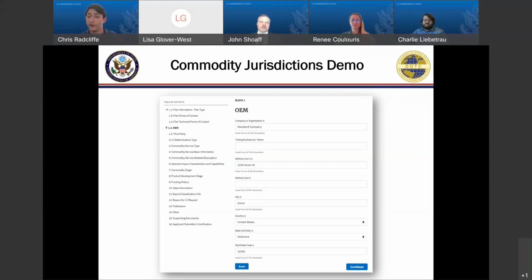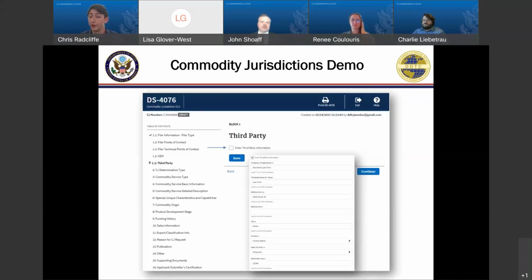And then the last part of block 1, the third party field. Not everybody who's submitting a CJ is going to have third party information to fill. In that case, you're able to click continue and skip past this if you don't have any third party information to add. But if you do, check the box that says enter third party info, and then you'll get fields that look identical to the ones we just reviewed within the OEM block.